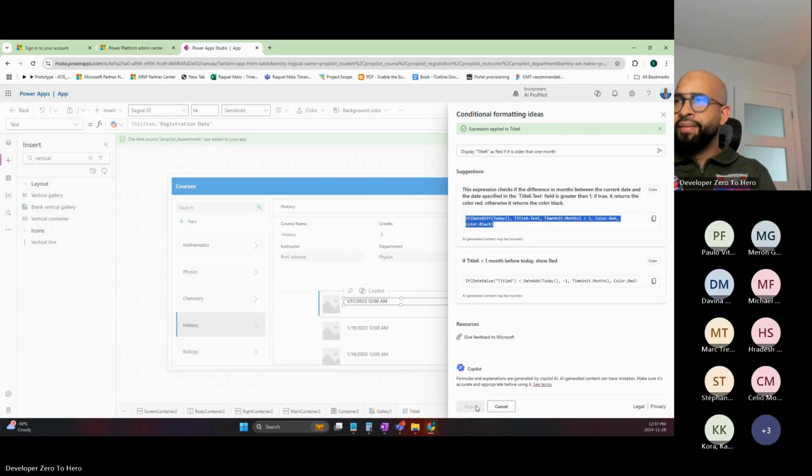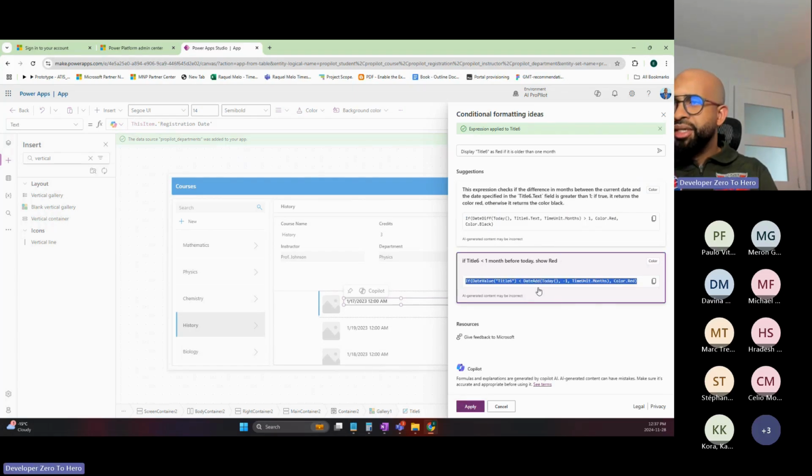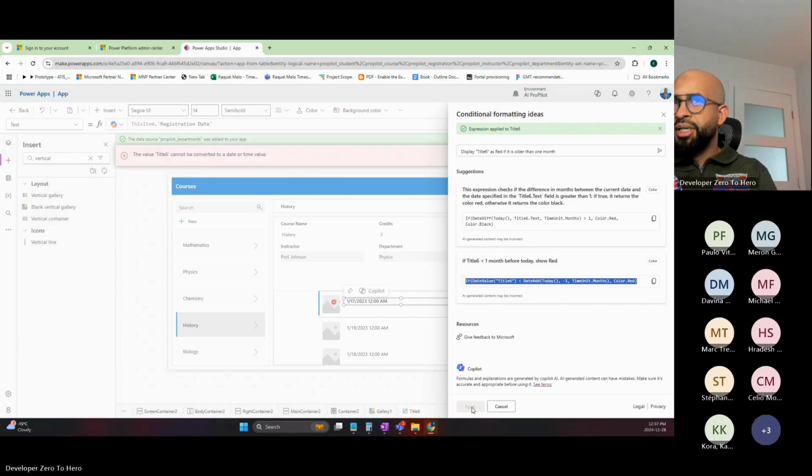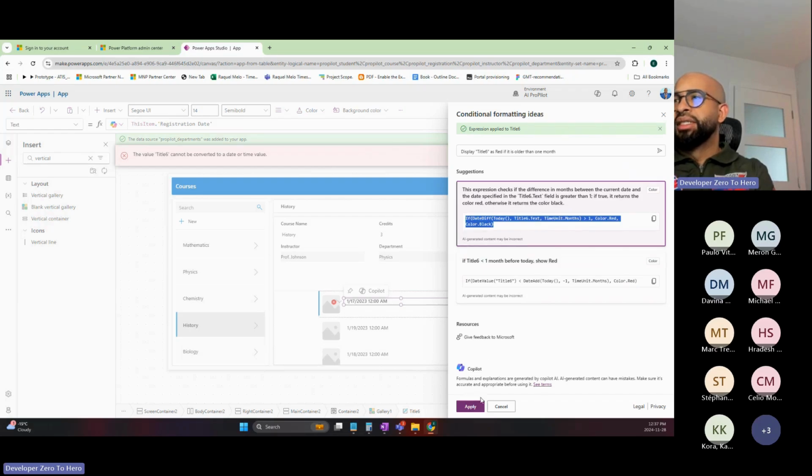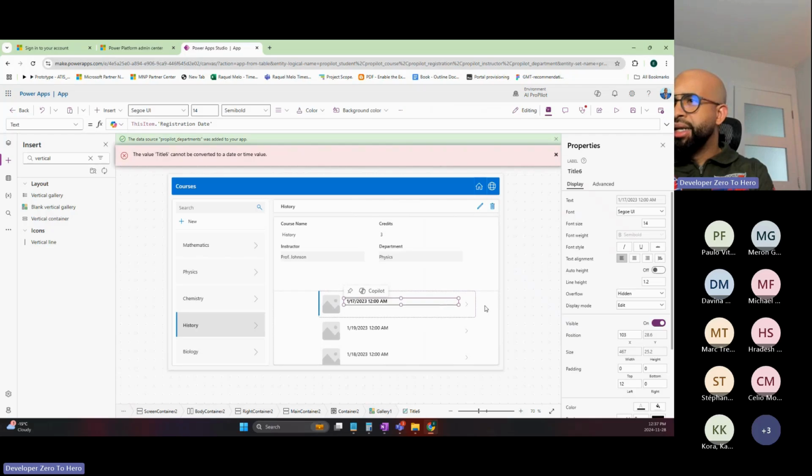Why? In this case, it should be the other way around. Maybe this guy cannot convert date. Is it already a date field? Let me apply that and play with the formula as it created.